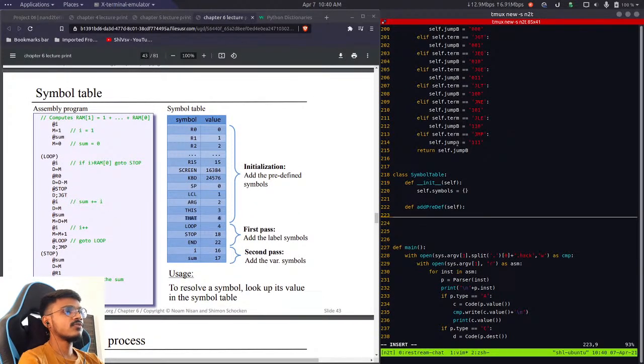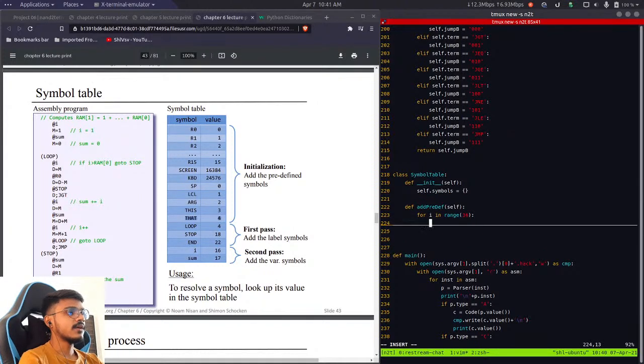So first of all, for R0 to R15, I think I should write a loop. So let's see, for i in range, it will be 16. So this will run from 0 to 15, and I want to store self.symbols.